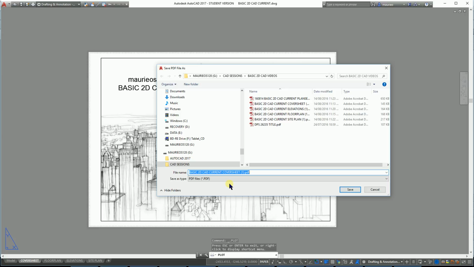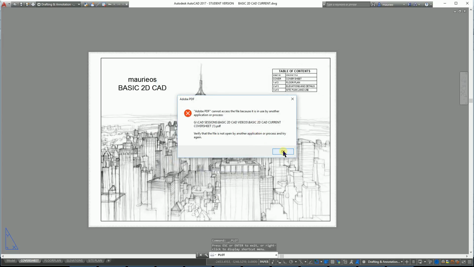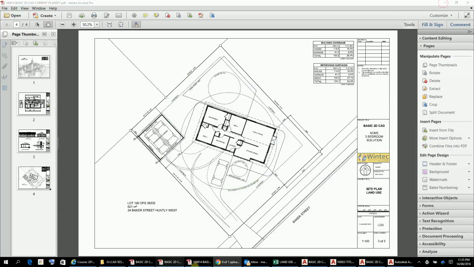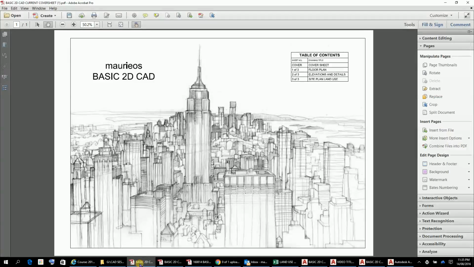And there it is there, basic CAD current there to PDF, and I'm going to go save the one there, and I'm going to replace the one there. Now I think what we'll find is that those files are actually open, so I'm going to just close these files here.